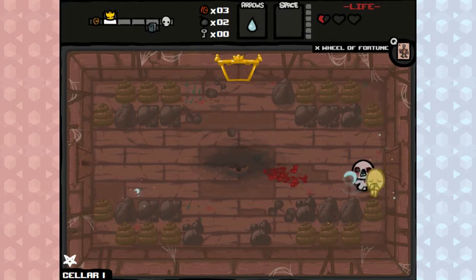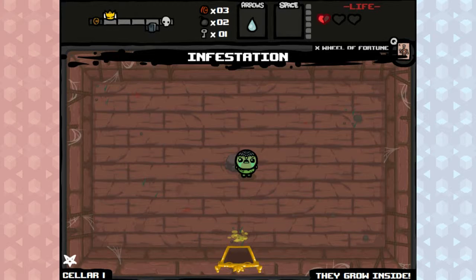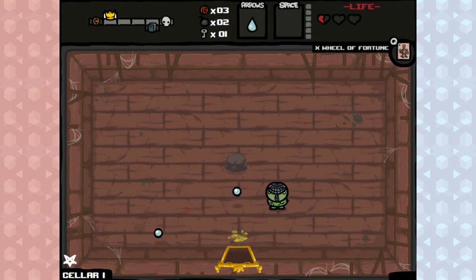See, there's an item room there. That would have made the boss easier. Oh, and you got a key. Mm. So, yeah, what's that? Oh, God, what is that? Infestation. They grow inside. Ugh.